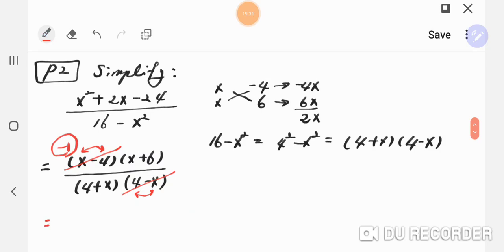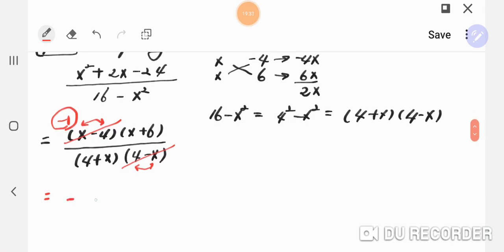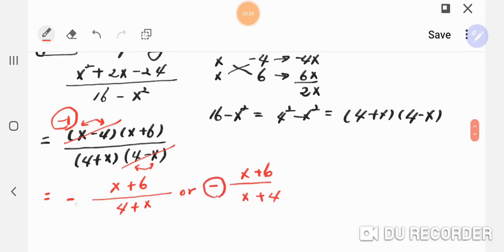So the answer will be, you can put the negative sign in the front and write the leftover factors from the numerator, or you can put the negative sign in the numerator, then negative x minus 6 over x. Okay, people will do this. Let's change this x, the denominator. So the denominator starts with variable x. So don't forget this negative sign.